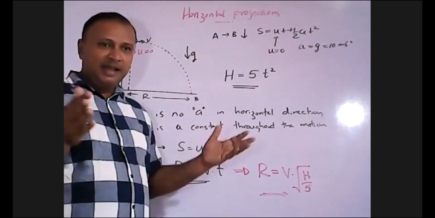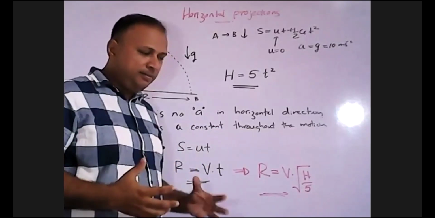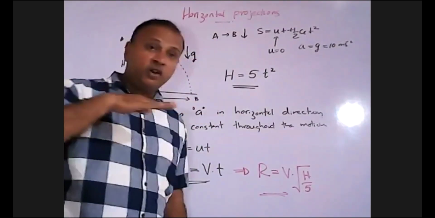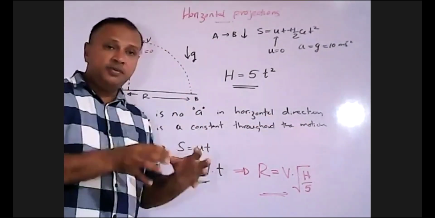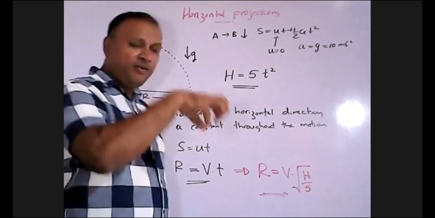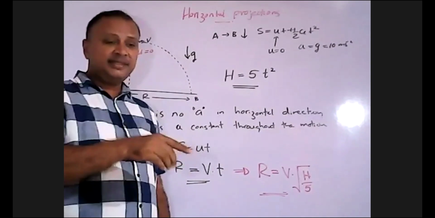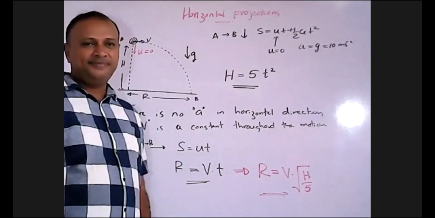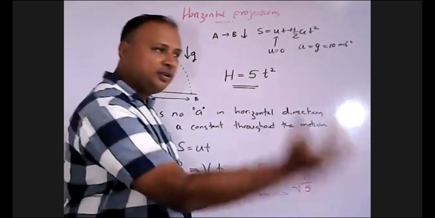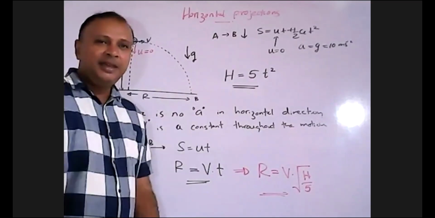So if the plane is moving in horizontal direction, all the objects within the plane have that velocity. Therefore, if we drop a bomb or some object from the plane, that object has that horizontal velocity. Therefore, in such cases, that motion is a horizontal projectile. The initial velocity is equal to the velocity of plane or helicopter.